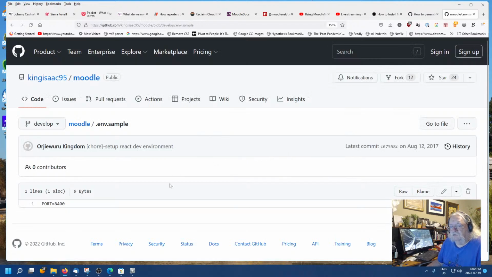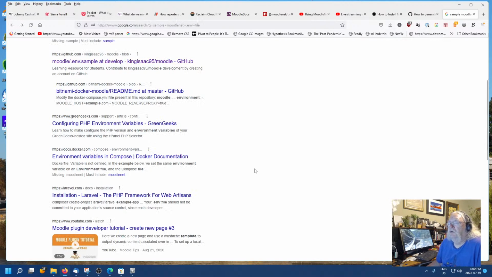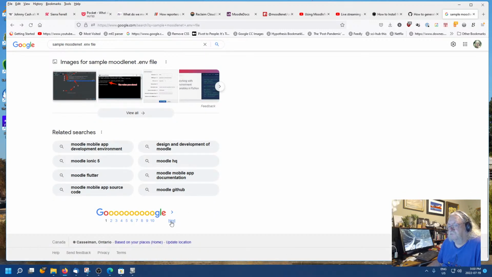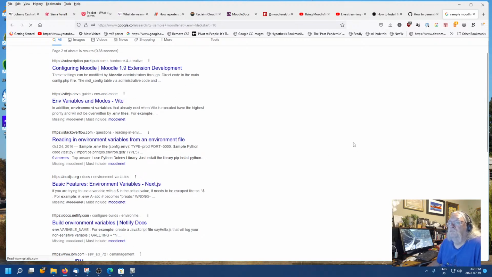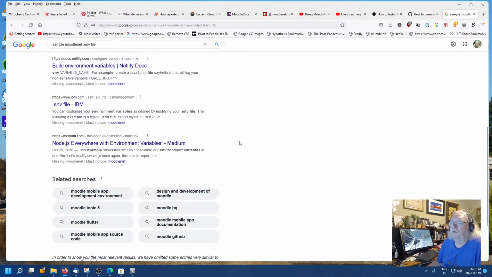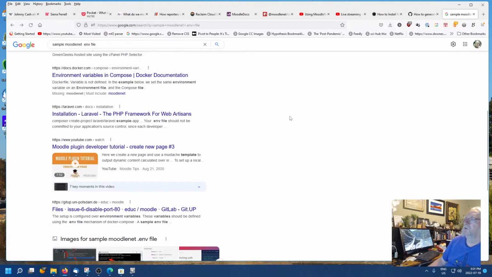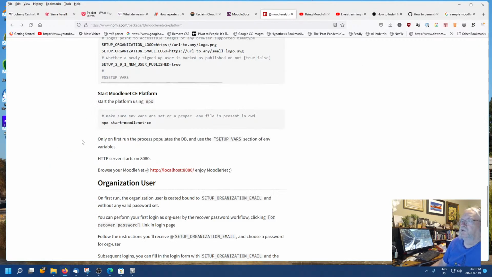Here's a sample .env sample. One line. Oh, for goodness sakes, that's not a sample. No, I don't see any examples. And I'm not sure how my example differs from what it should be.